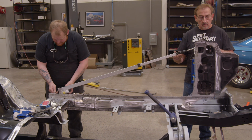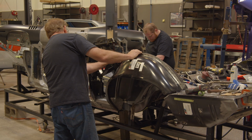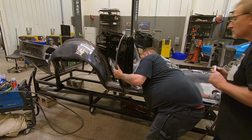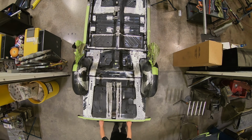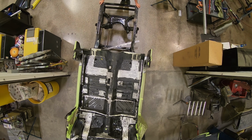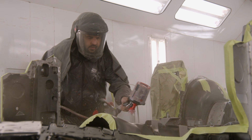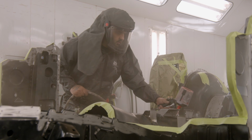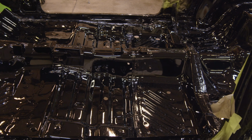So when those are in, we go to the vertical panels. That's going to be the A pillar and the B pillar, the firewall, the outer wheelhouses, the quarter inner structure pieces, the ones I told you weren't made, and begin building out from there. Once we had it to a really nice point where Will could jump on it and do the paint work, we had him jump in and just cover that thing in paint. Beautiful, right? We could never have that access to a car that had a roof on it. That's how we chose to do that.